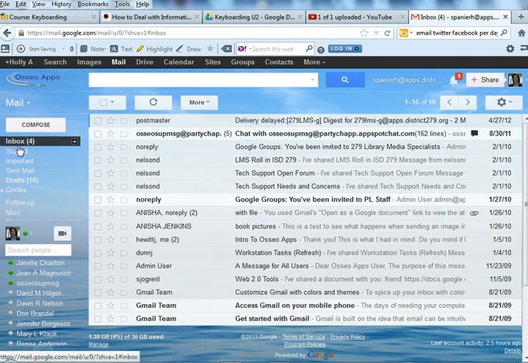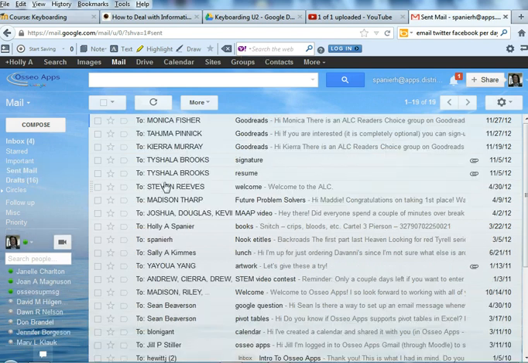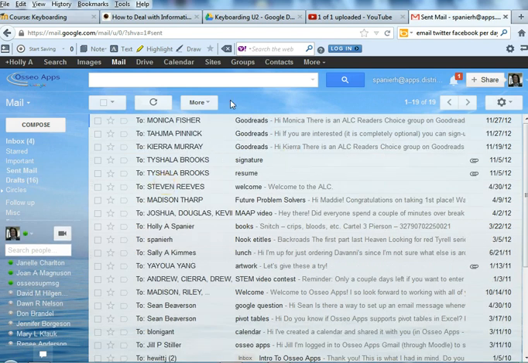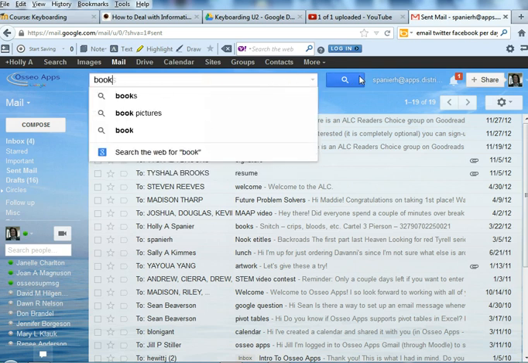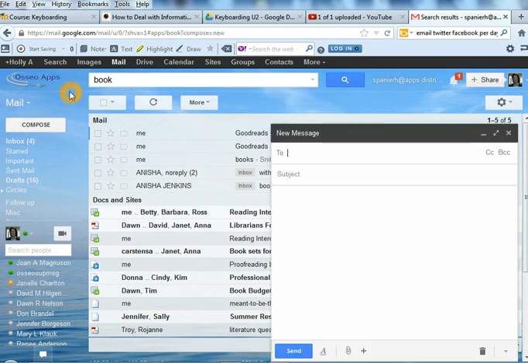And you have the inbox, and you have a sent mail. So email that you've sent to someone, you can go back and you can kind of look. You can type in the search box here and try to find if you're looking for a certain person or a certain email. If you know a keyword, it will pop up with whatever the keyword happens to be. So any email that has the word book in it, it will narrow it down to these are the emails, and even my docs and sites that have something to do with a book. So that's kind of a handy thing to know how to do.